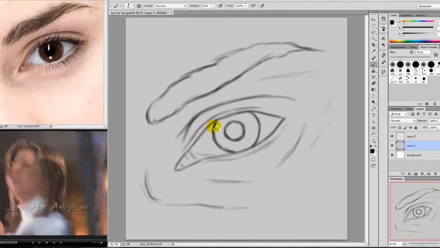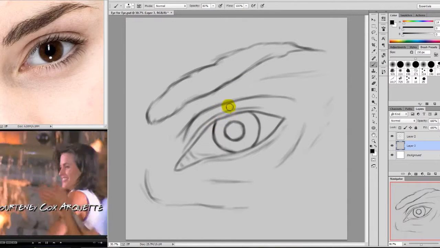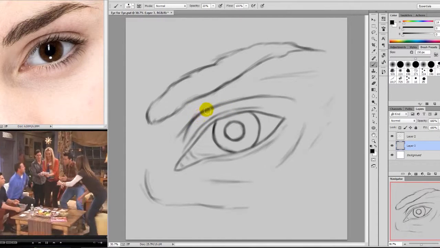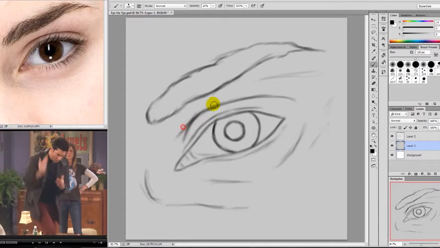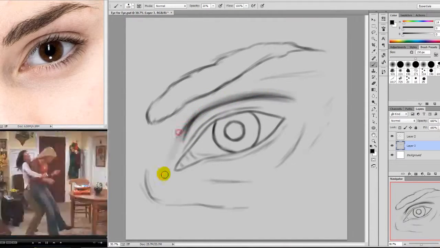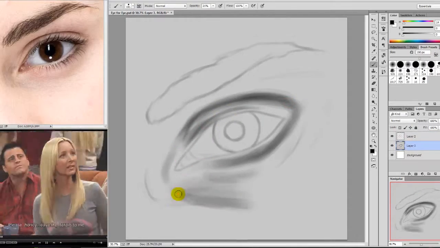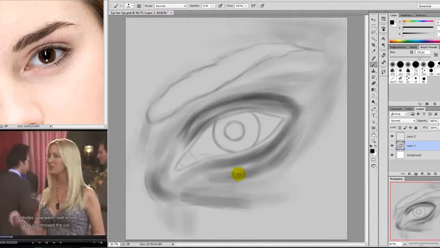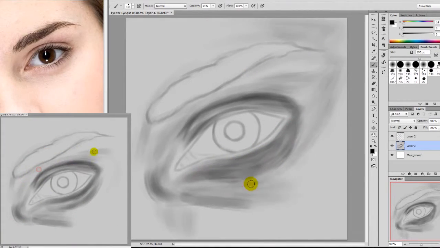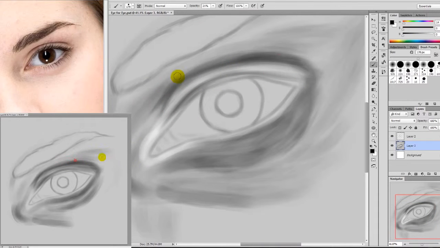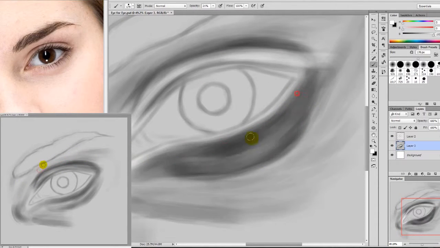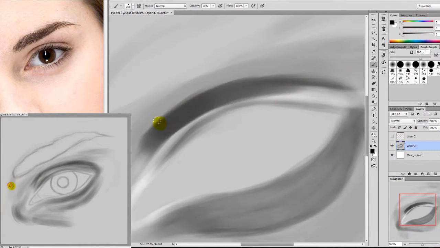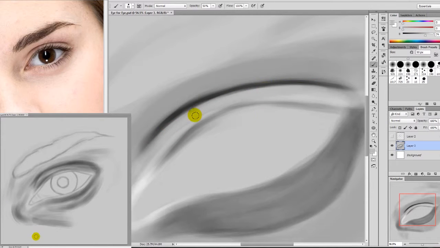So I set the opacity to a lighter amount and start sweeping my brushes across the darker areas. You don't have to make it very good right now, you just have to show the shape. This is a very long process, so I raised the speed, but the real time version is in the corner. After you randomly sweep your brush and shape the eye, you should start cleaning it using lighter colors. And this is how I do my drawings.